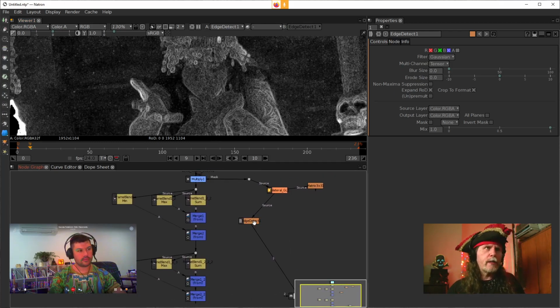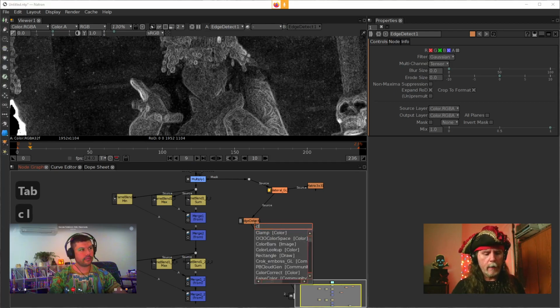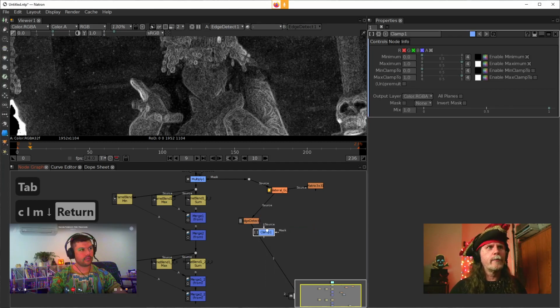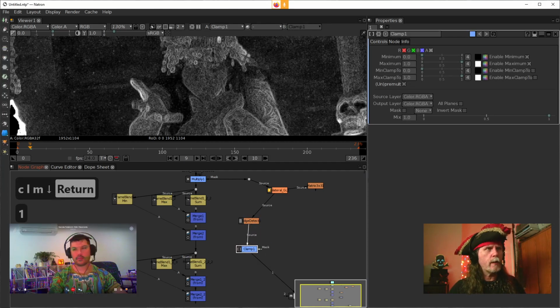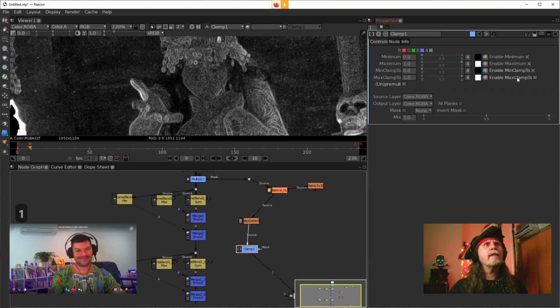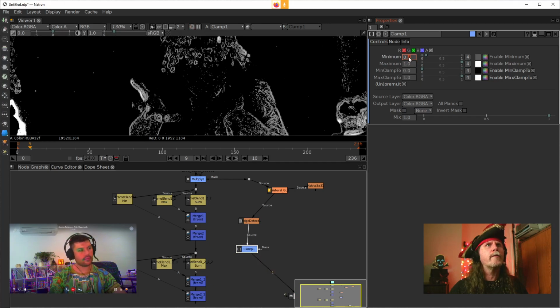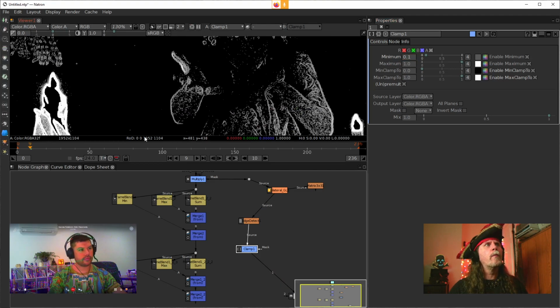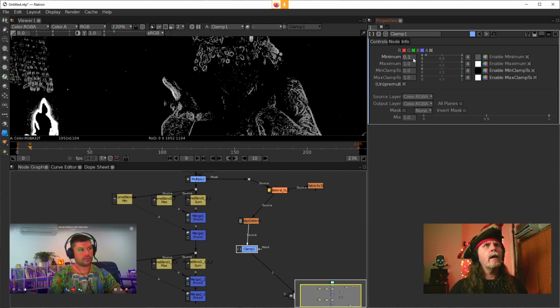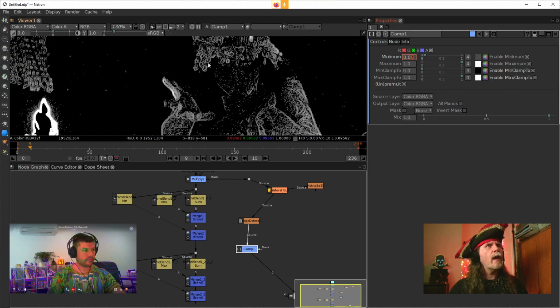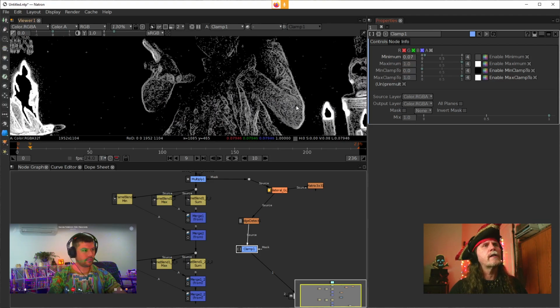What you would do then is take this, and I would personally try and do a clamp here. Some people might be going, clamp? What would you do with clamp, Bill? Well, if you remember, if we set the max and min, we can start dropping out bits of this by pushing up this minimum value so that I can knock out more of those background bits. This is not the best in the world. I might drop it down a bit more, and try and get this so that we can start returning some of these edges here.